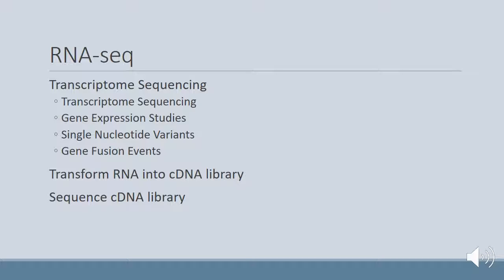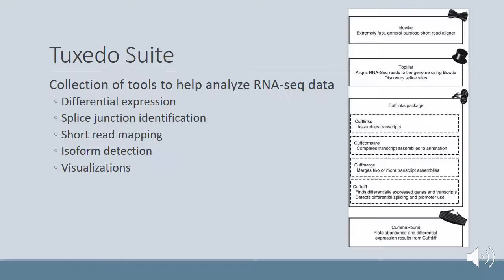So for sample preparation, it's relatively simple to describe, although I think in a lab can be a little more challenging. What you do is you sample the RNA from your tissue or cells, transform them into a cDNA library, and then using NGS technology, you sequence that DNA library.